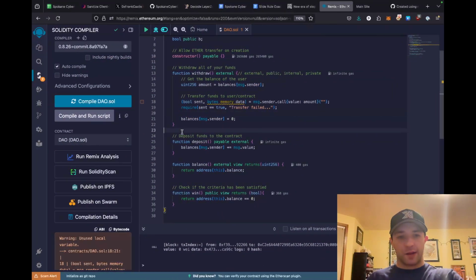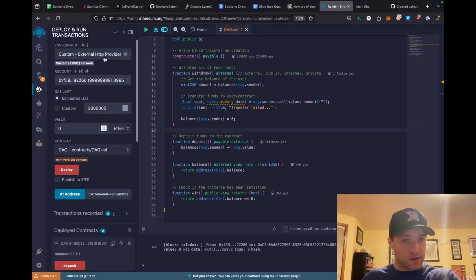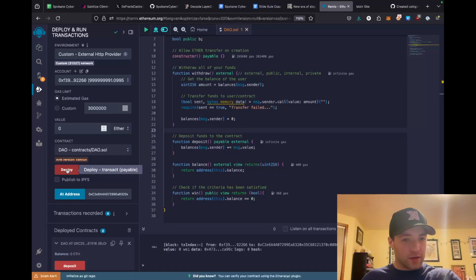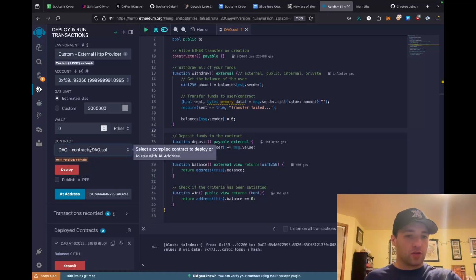With smart contracts, you have to deploy them, and this deployment is adding your smart contract code to the blockchain. If you see this tab here, you can see deploy and run transactions, and you can click this deploy button to deploy that contract. Now, you need to make sure you're deploying the right one if there are multiple contracts stored in the same file.